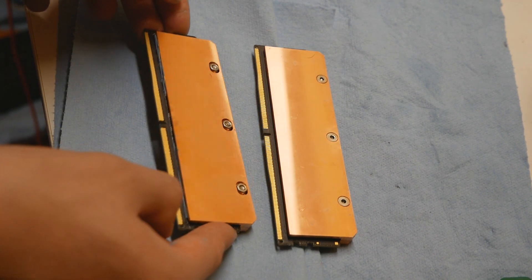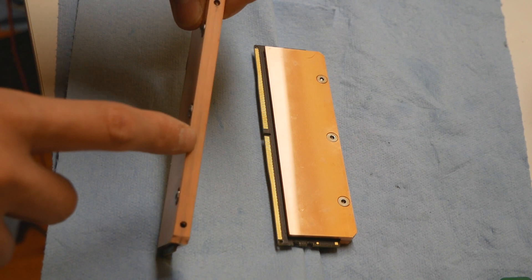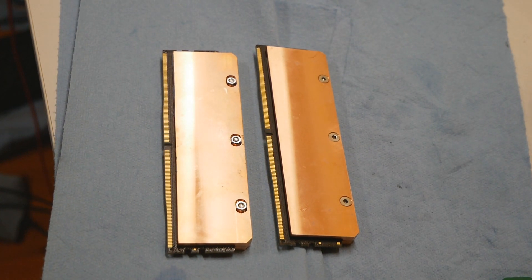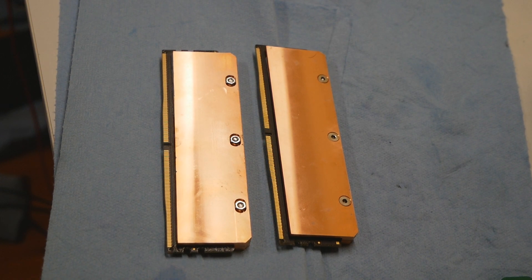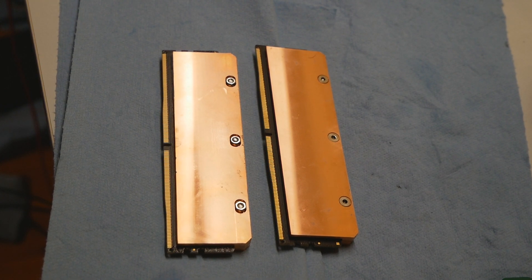Both memory sticks are now finished. I used KPX thermal paste between the chips and the heatsink on both sticks, and after a bit of cleaning it looks pretty good — there's a bit of thermal paste visible between the two cooling plates on the top. These heatsinks cost around 80 euros on Bard's store website, so they are expensive, but they aren't cheap to produce. They may be among the only heatsinks that support DDR5 due to the PMIC power delivery system. I'll use these on the Z690 Dark Kingspin board.